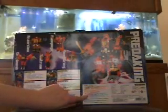Back of the package. Very nice. Again, we have all the figures, but this time they're in toy mode. Predaking over here, lots of Japanese stuff down here, probably talking about Predaking and his background and all these stats and everything. I don't speak Japanese, so I couldn't tell you what it is. All the different characters and their different profiles are down here in Japanese. So, very cool looking. They did a very good job with this. Like it, like it, like it. No disappointments so far.